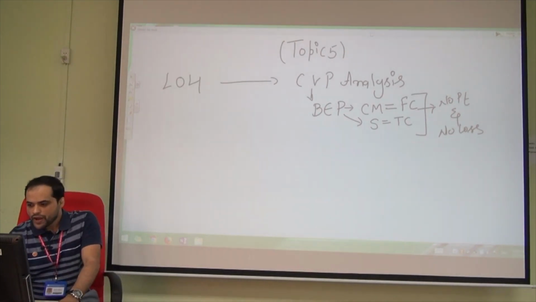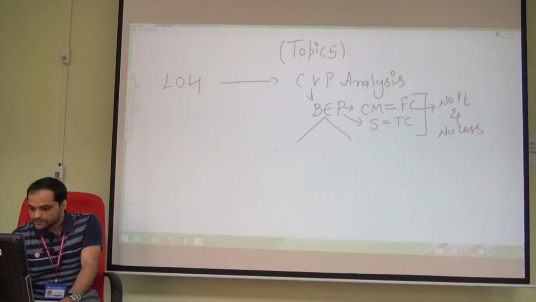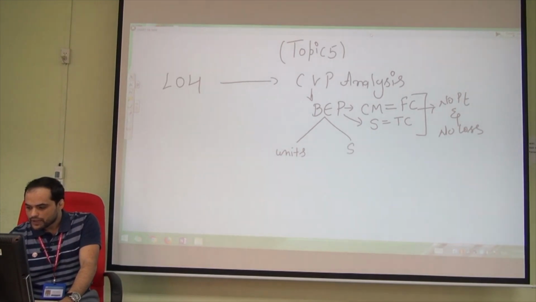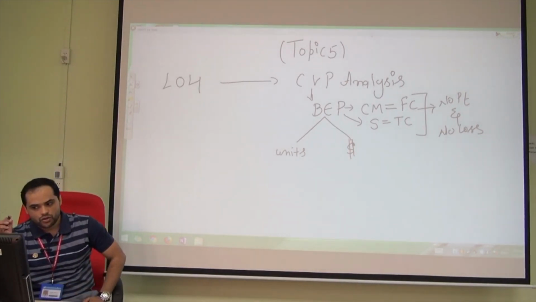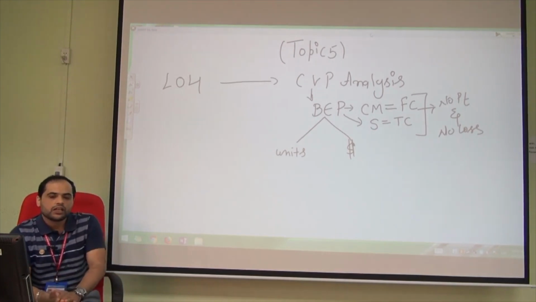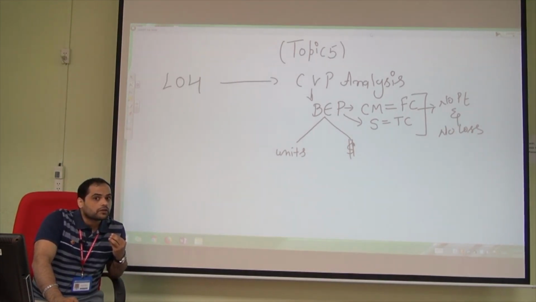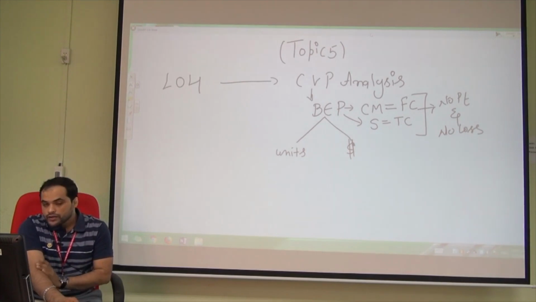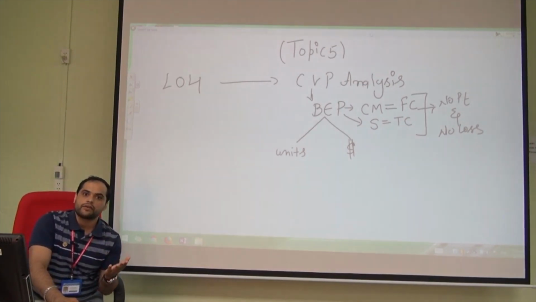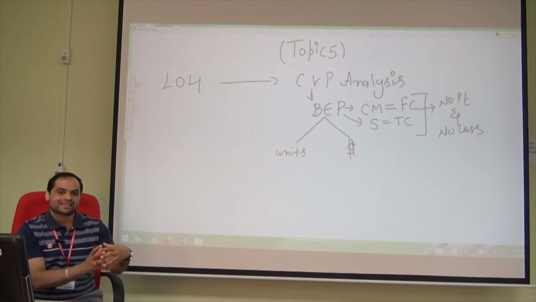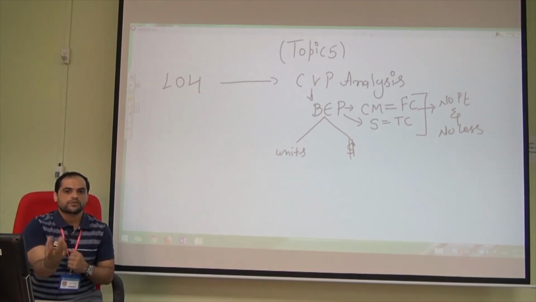So that's the meaning of break-even. All right? So here, we have two different formulas of break-even. The first one is break-even in units and break-even in dollars. Now what does break-even in units mean? Break-even in units means how many units we have to sell in order to break even. And break-even in dollars means how much revenue we have to generate in order to break even. So break-even units will give us the sales volume, and break-even in dollars will give us the revenue in terms of money, dollars.